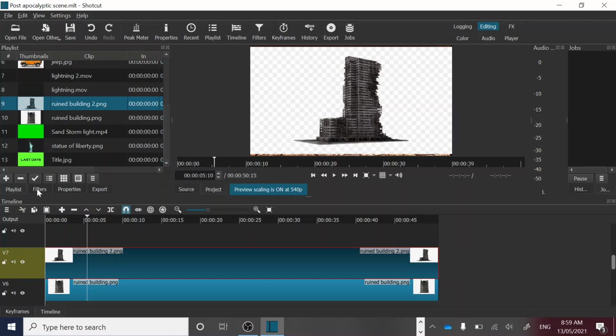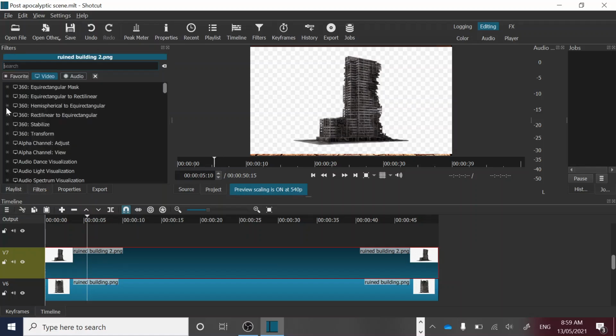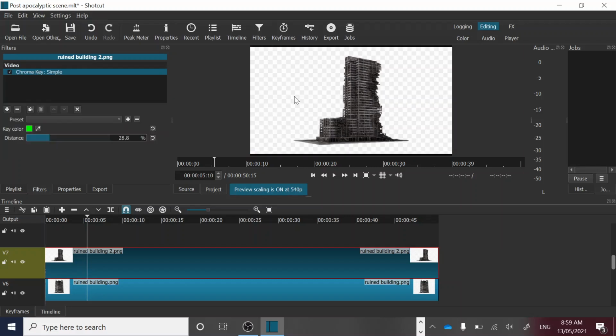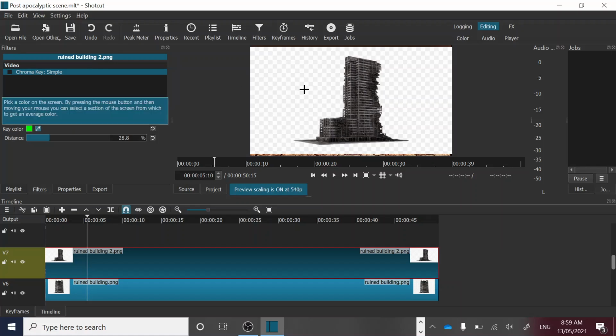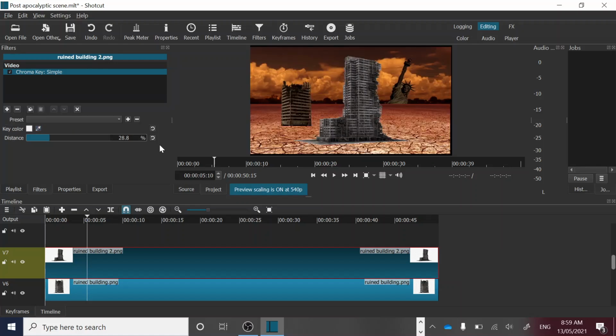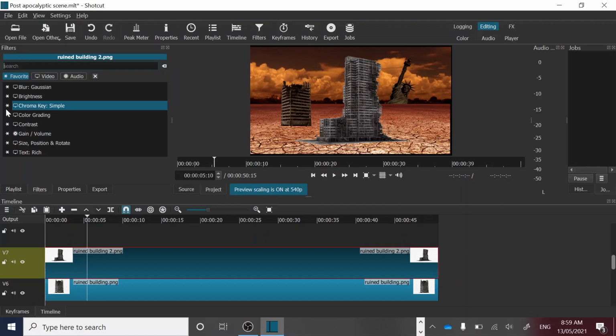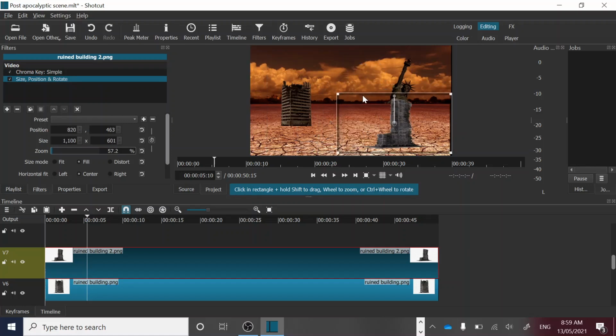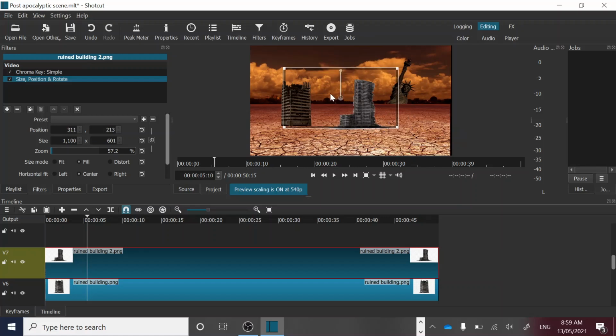So, what we did before was we got rid of the background, chroma key simple, select that eyedropper tool, get rid of the background. We need to position it, size, position, and rotate. Shrink it down so it's about the same scale as that other building there. This one actually looks a little bit smaller, so it might be a little bit further in the background than that one. Put it sort of roundabouts in the middle.